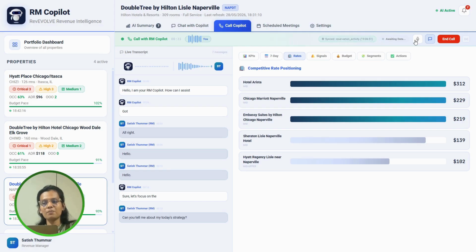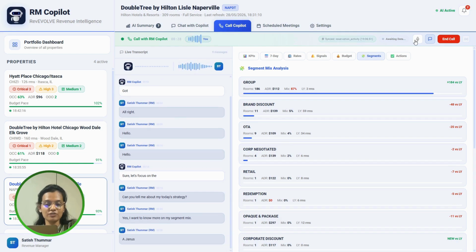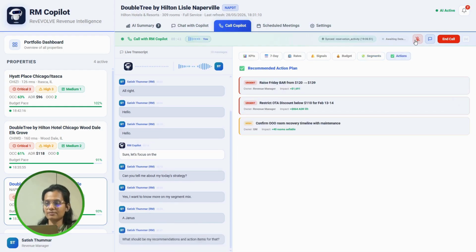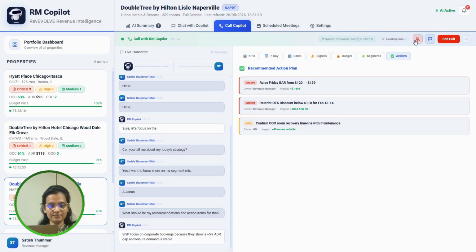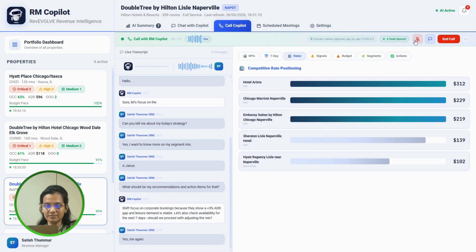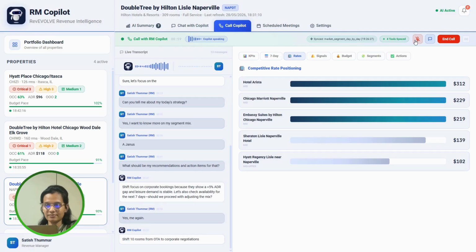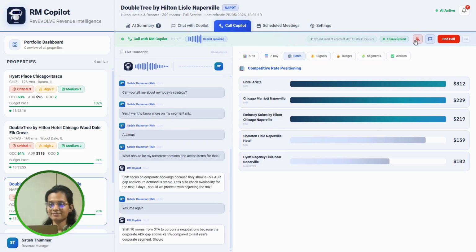Yes, I want to know based on my segment mix channels, what should be my recommendations and action items for that? Shift focus on corporate bookings because they show a plus 5% ADR gap and leisure demand is stable. Let's also check availability for the next 7 days. Should we proceed with adjusting the mix? Yes, we can. Shift 10 rooms from OTA to corporate negotiations because the corporate ADR gap shows plus 2.5% compared to last year's corporate segment.